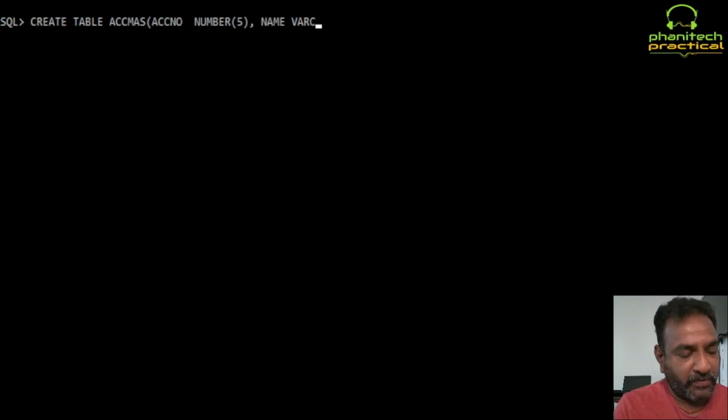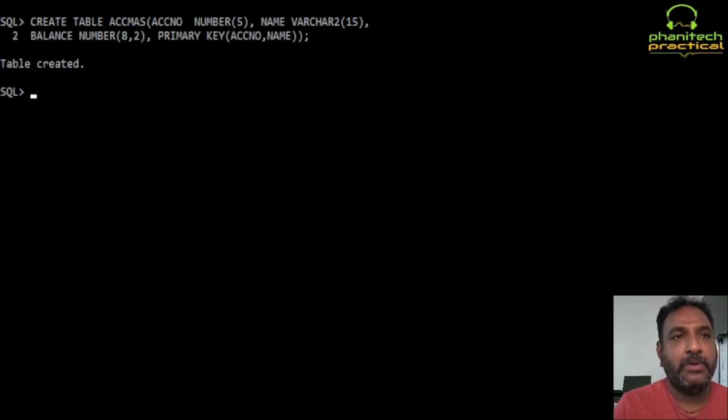Name varchar of 15 characters, and the next one is the balance, a number of 8,2. And finally you can specify which keys are primary keys. Primary key within brackets, you can specify account number as well as the name, close. This type of primary key is called a composite primary key.